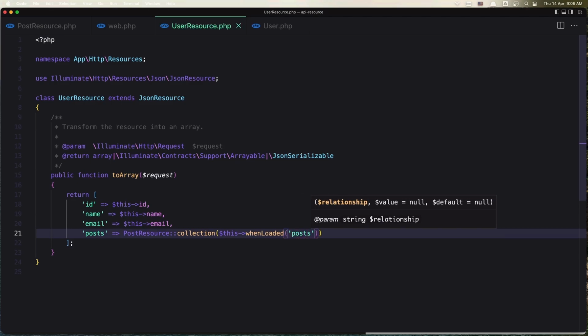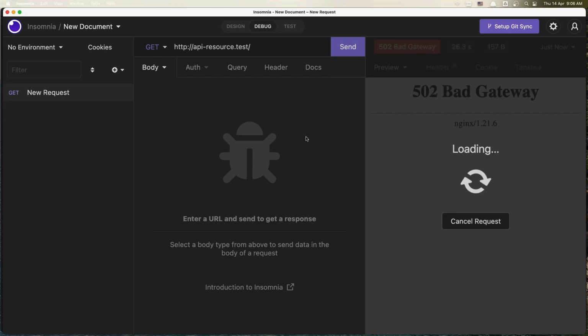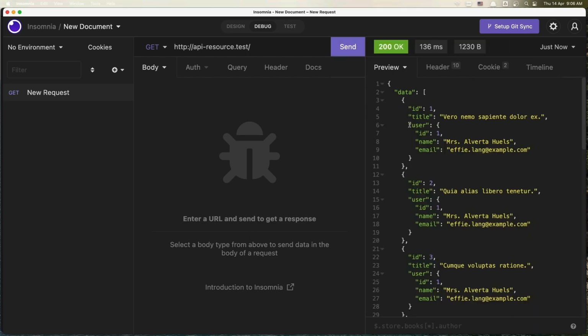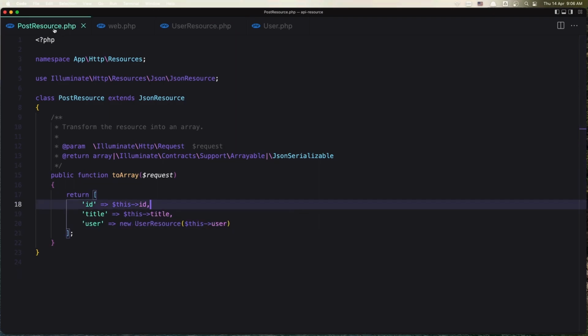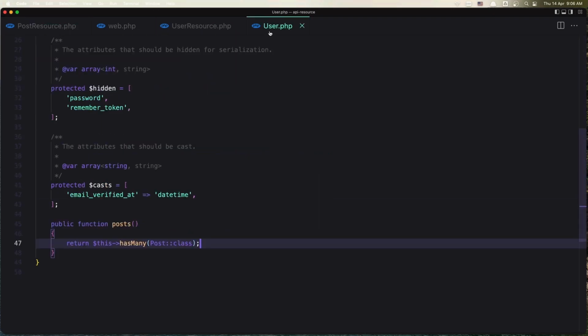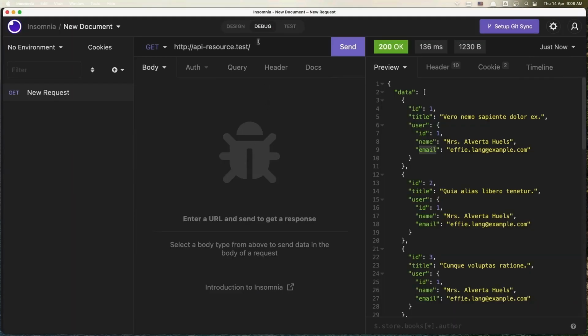If I call this one now, we have the user, and in the user, we don't have the posts because we haven't loaded the posts relationship. So here we just call user and this user. Okay, that's okay.